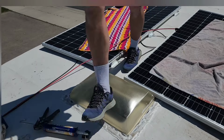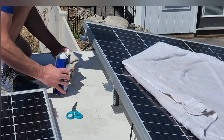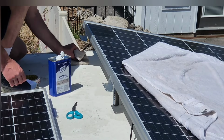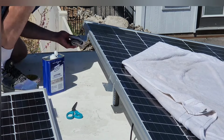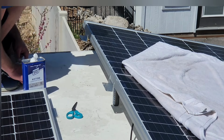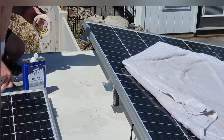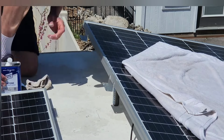I only ended up using VHB tape on three of the brackets because it was just taking way too long to put this tape on there and clean off the RV roof. So for the other brackets, I just put the Dicor, and then I screwed the solar panels down with the screws. Okay guys, I think I got it all wired up. Let me show you what I got.